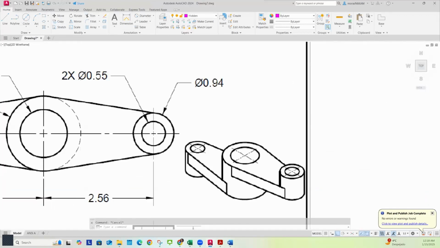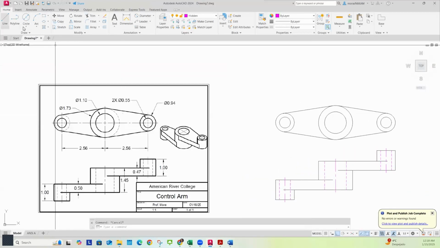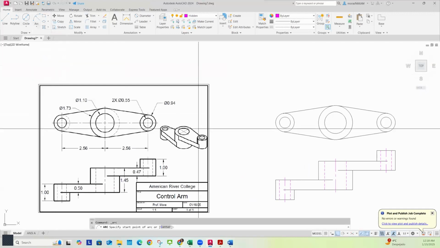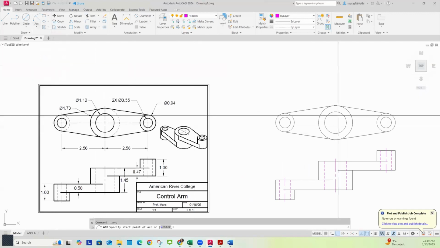And let's see, how do I want to do this? I can do start end radius. Oh, but I know the diameter, but that should be okay.